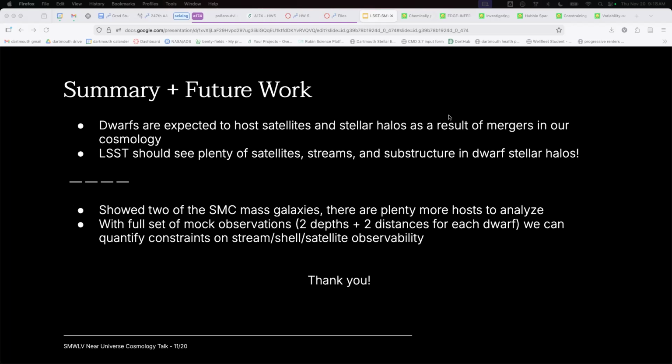And we will be able to see above some mass. In the sense that these are mock observations, the detections above some mass limit are going to match the distribution that the simulation has. Whether or not LSST matches that distribution is yet to be seen, and that's kind of what we're trying to make predictions about. Does that answer your question? Yeah. Okay, thank you. Sure. Go ahead for our other questions.